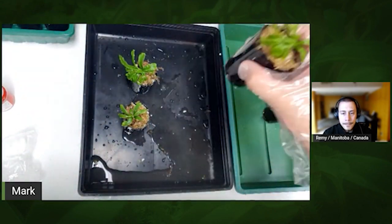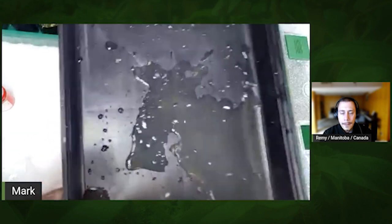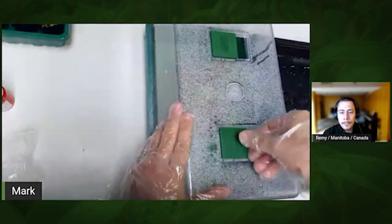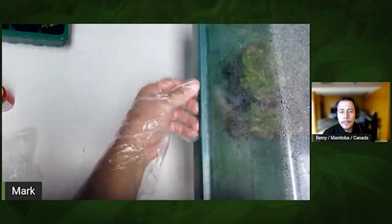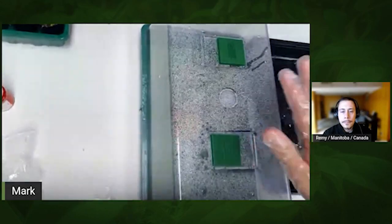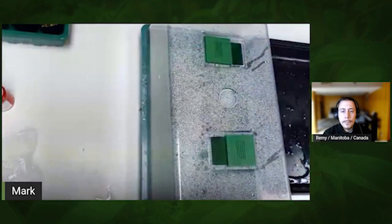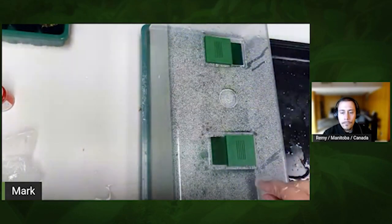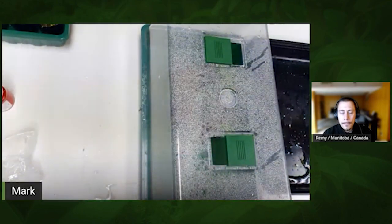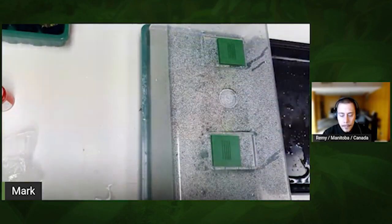Just keep them sealed — everything closed. Make sure the tray has good quality; sometimes cheap trays are open in certain areas, so make sure everything is sealed. After six weeks, they'll stay on the same tray but I'm going to open the vents for another two weeks — so total eight weeks. After that, I'll open the lid and transfer them to the greenhouse to let them adjust. Ambularia needs very low levels of light, so I'll keep it away from sunlight.